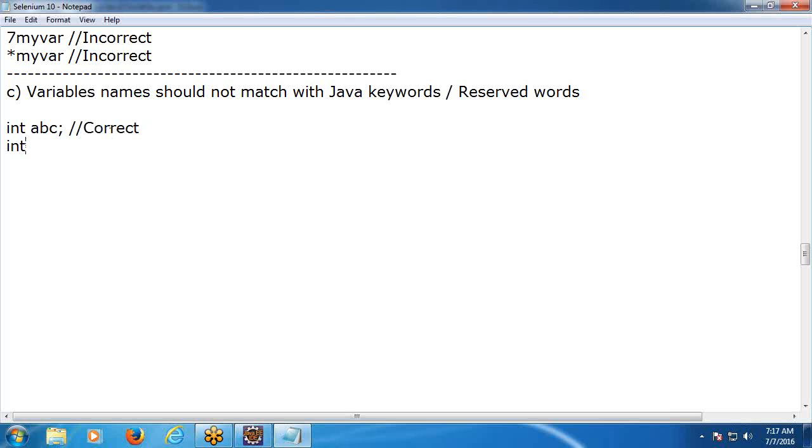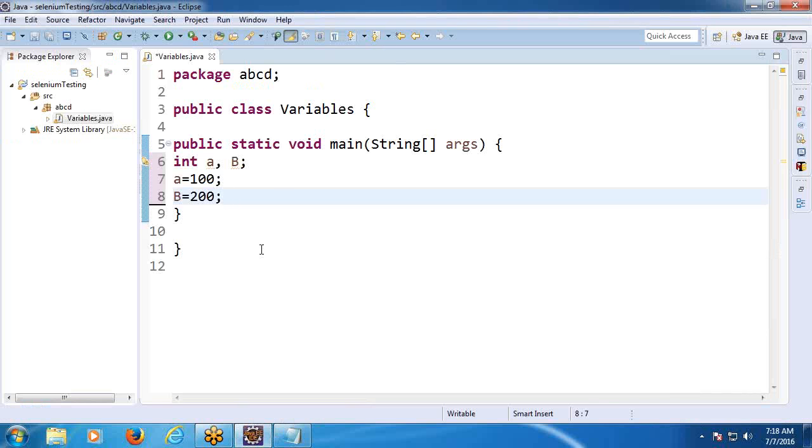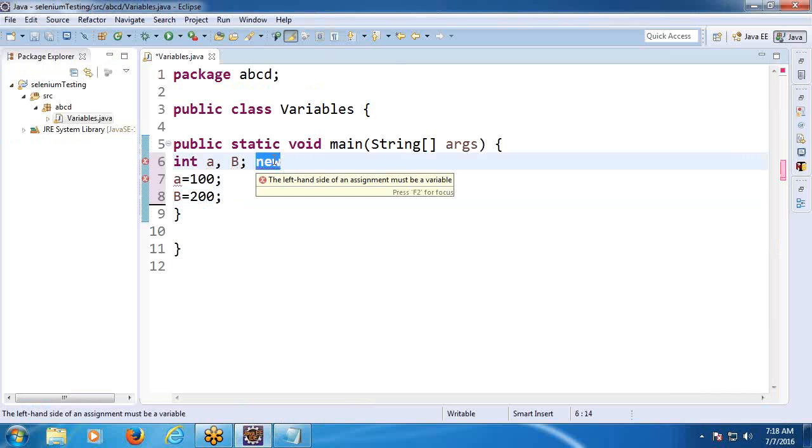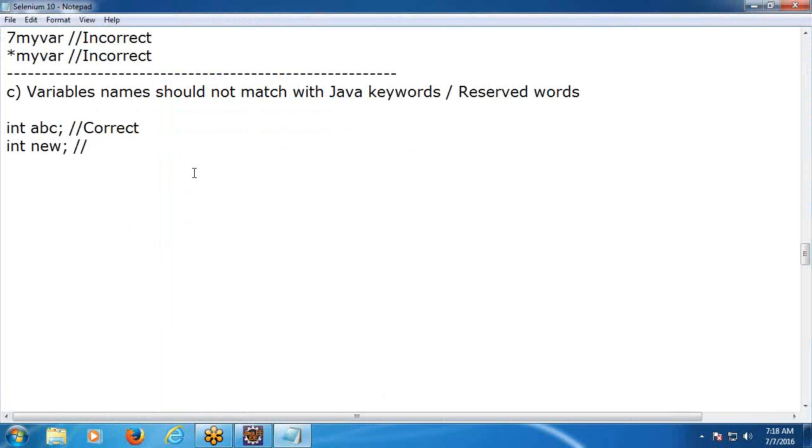Next, int new. Correct or incorrect? Correct, sir. No, sir, incorrect. New is a keyword. Yes, sir, new is a Java keyword for creating an object. This is incorrect.